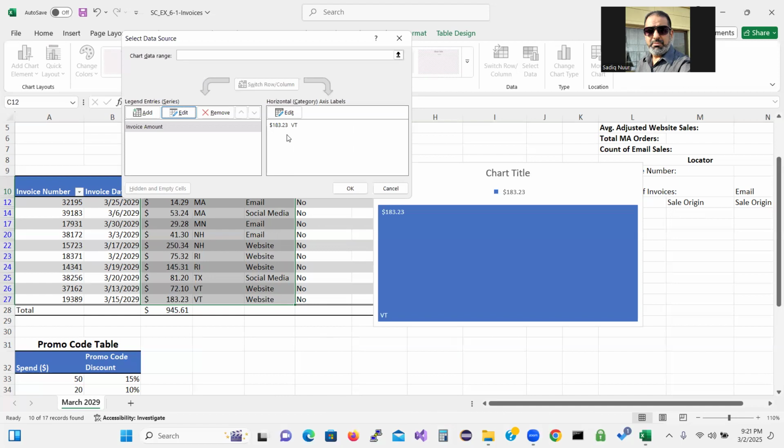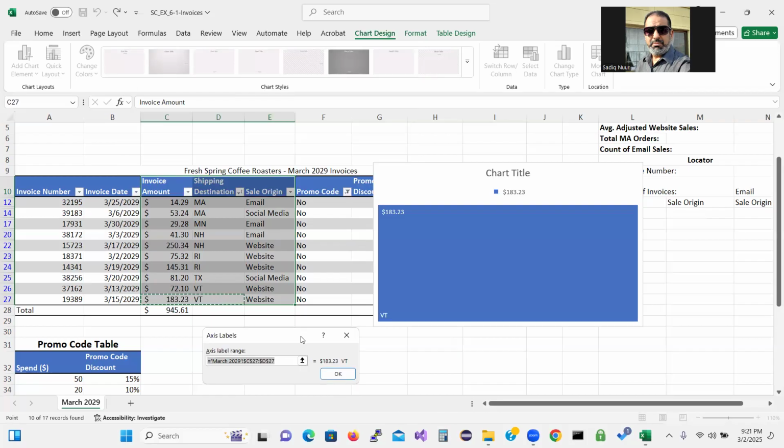Now this one we have to change. So click the horizontal category axis label, then click edit, and change it to C12 all the way to E27.